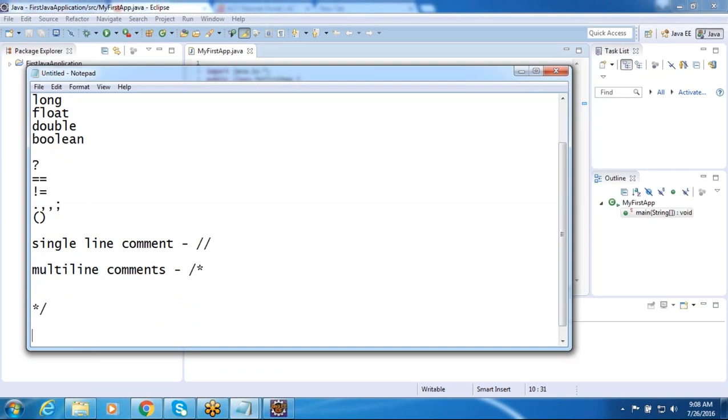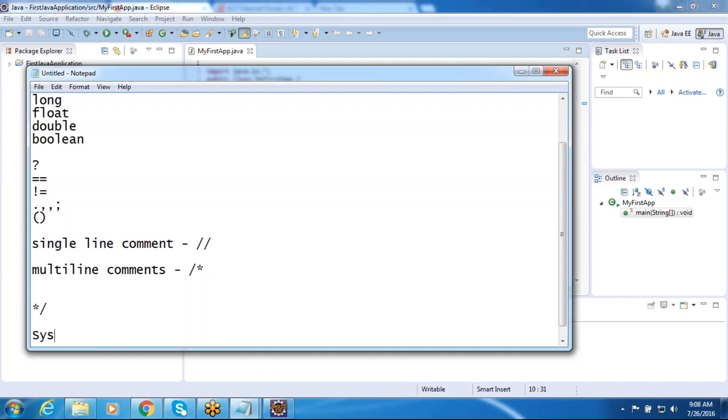Now, first of all, when you talk about any program, it has input, then processing, and output. We need to give some input, then after that we need to process the data. Ultimately we should give the result. But how do we give input? There are many ways in which you can give input. One of the ways is reading from the keyboard. We need to read data from the keyboard. For that we need to use a class called Scanner. It's nothing but a predefined class. With the help of that you can read data.